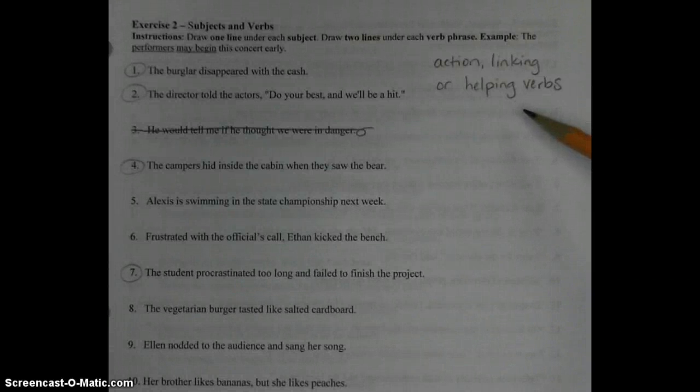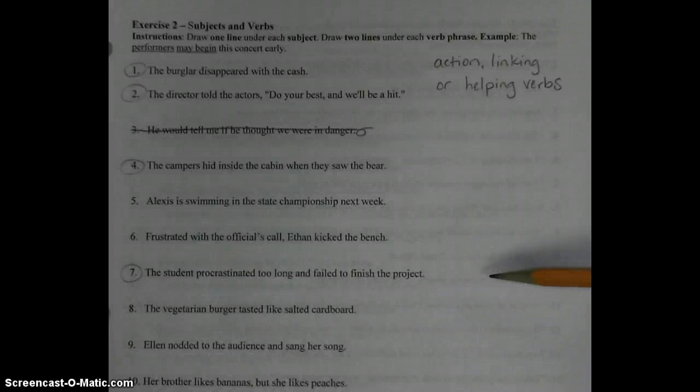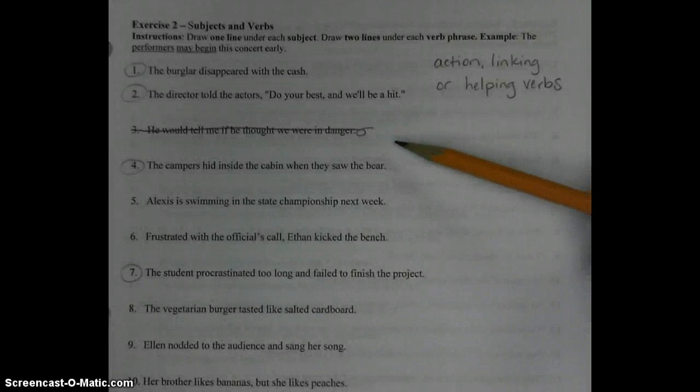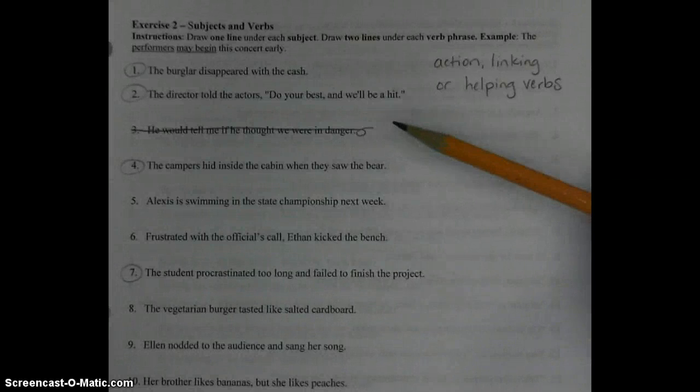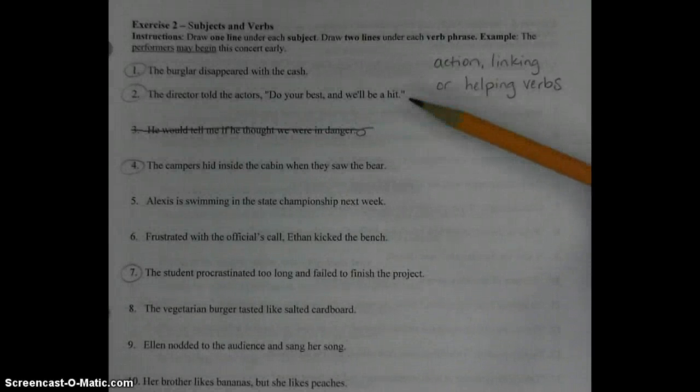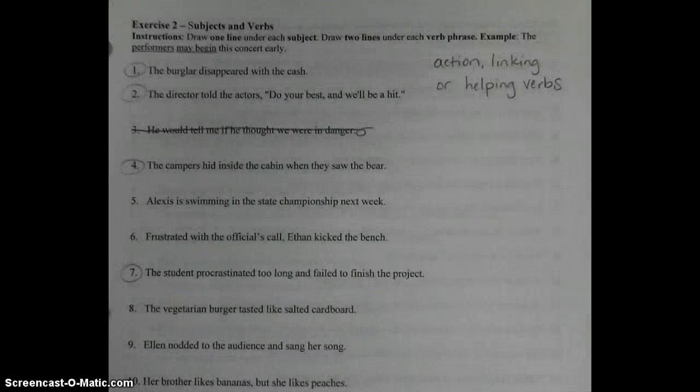So I've chosen 4 to practice with this time. You follow along with me as I go through these 4, the ones I've circled. And then if you would do the rest, since there are only 15. I have gone ahead and crossed out number 3. It's unnecessarily complicated, and I don't want it to become a confusion for you. So we're going to do 1 and 2 together.